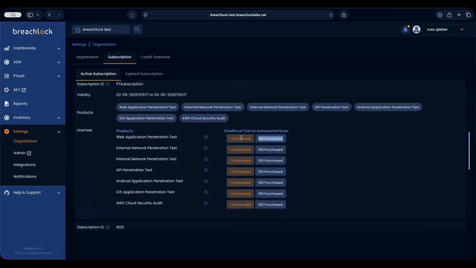how much of a thing has been purchased, how much has currently been consumed, and if you stick with us for a year or two, we'll also let you see any expired subscriptions so that you can see last year's scope, what you purchased from us last year, so we don't need to reinvent the wheel every time.